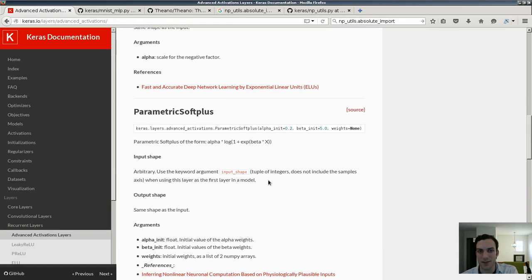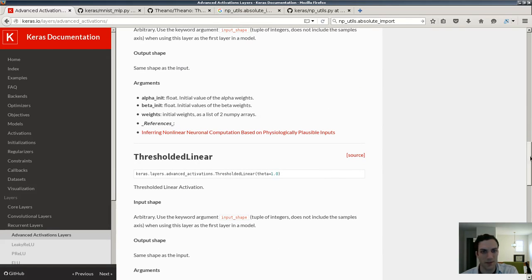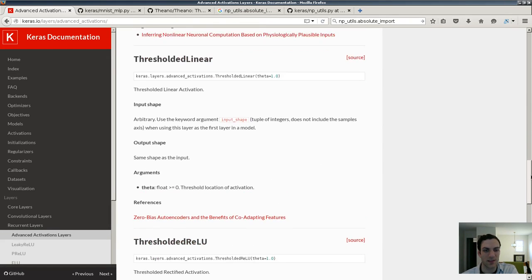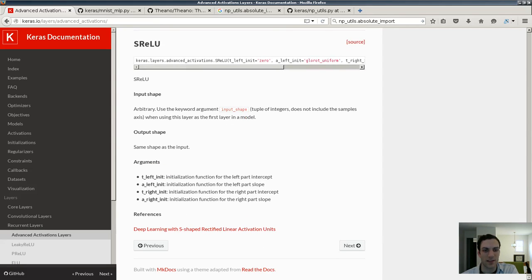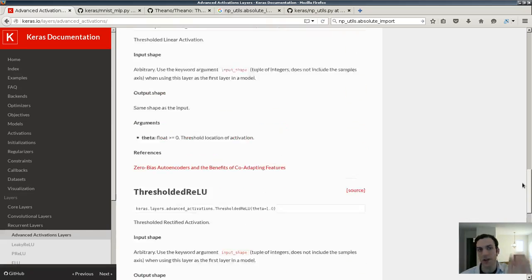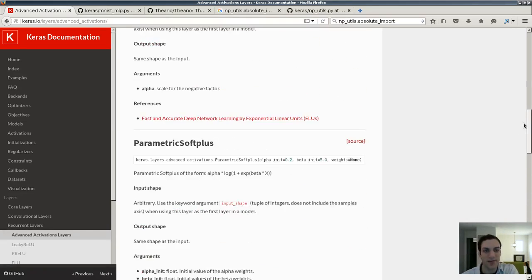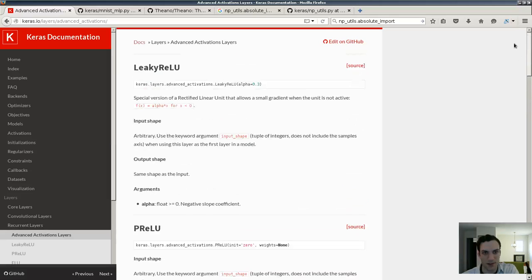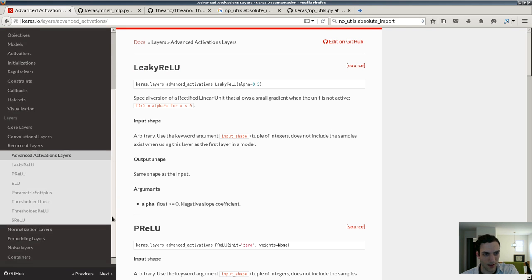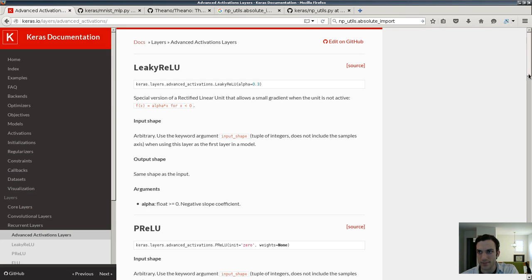One thing I don't see is how do you specify your own activations? Because that's something you can, of course, do in Theano or TensorFlow. You can write a little function to be your activation, and then you're good to go. But I don't see how you would do that here, which is a little annoying, a little unfortunate. If somebody knows, please ping me and tell me. Leaky ReLU. Oh well.